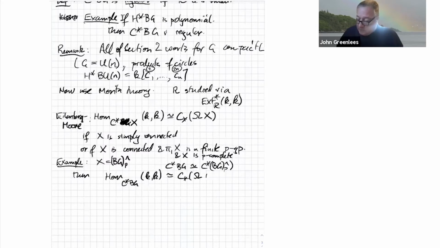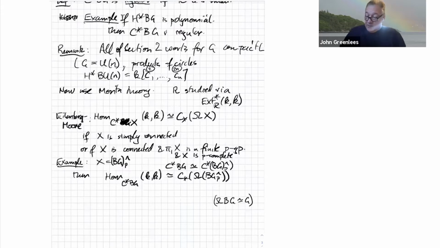Now, on this side, we will see later, it's very important to complete it. Because if I didn't complete it, we know what the loops are. Loops reverses taking classifying spaces, so this would just be G back again. And G is mostly a finite group, so this would just be a finite set of points. But we'll see that doesn't happen later.